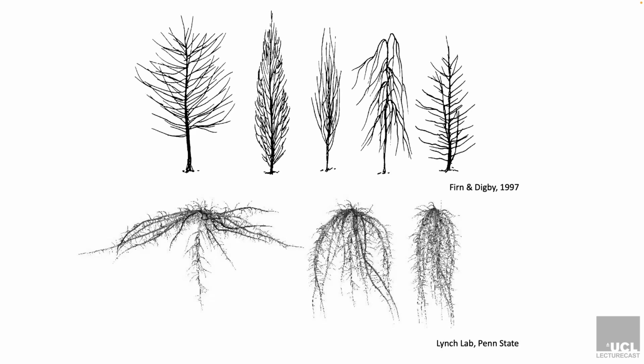If you look at the slide up there, if you look at the trees on the top, you can see that it's often the shape of the branches that tell us about the sort of tree it is. Here, the second one is hornbeam, that one's maple, and then at the end you've got American sycamore. So all of these trees have very distinct architectures, and that's of course a crucial adaptive trait as well.